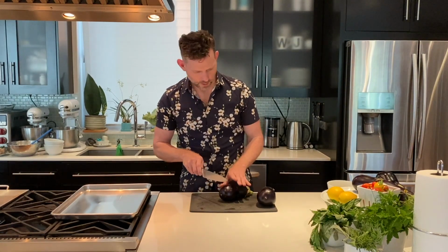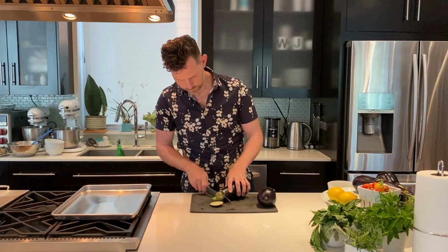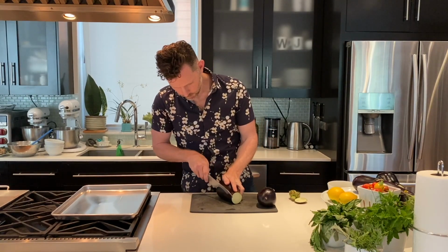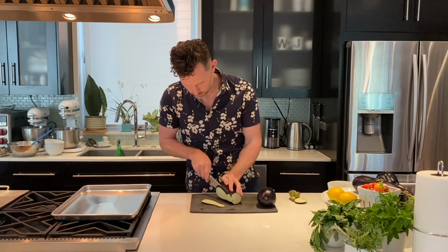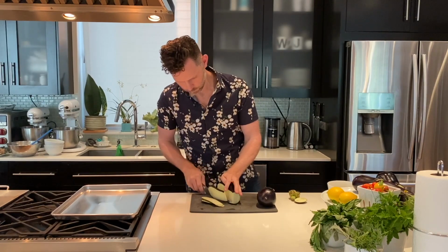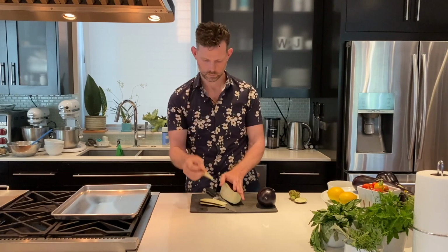So now we're going to work on the eggplant. We're just going to take 2 large eggplants. These are between kind of a medium and large, so we may use a 1/3. We're just going to take the ends off. And then we're going to cut into 1/8" slices. Nice and thin. About that is what you want.